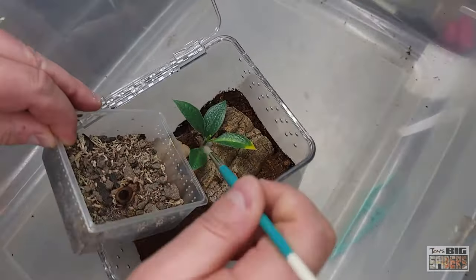So as you can see from this footage I'm about to show here, three of them have actually done a great deal of digging, which is great. That was one of the reasons I wanted to get them into something different, because they've been digging around in those little enclosures and not making much ground because there just wasn't enough space for them to really get down and dirty with it. Now, the Achalcodes, as you'll see, has not done any burrowing yet. We'll see how that goes.